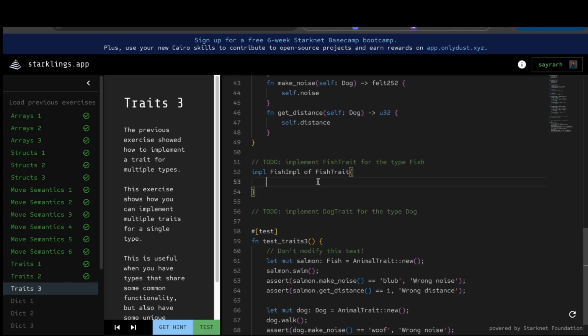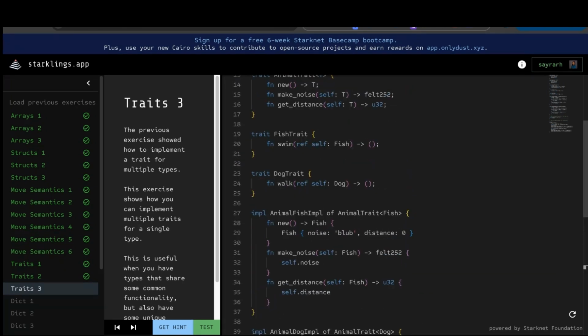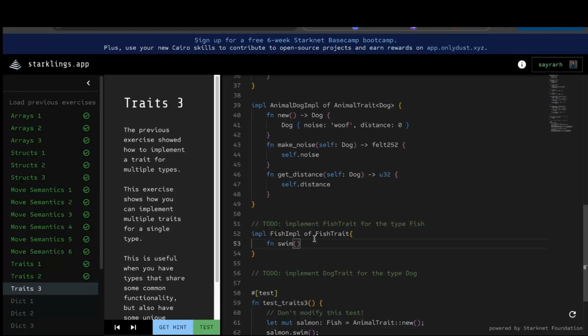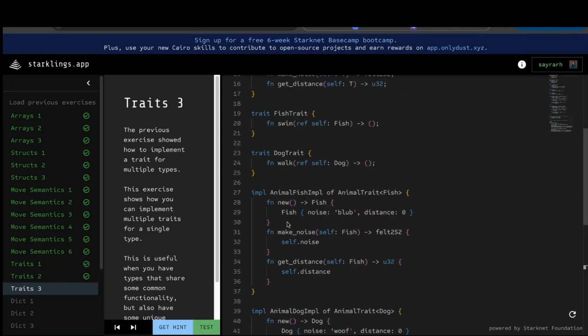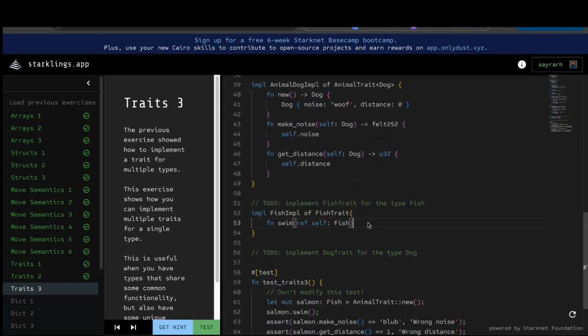So fn swim, it takes in the fish, and it returns implicitly.